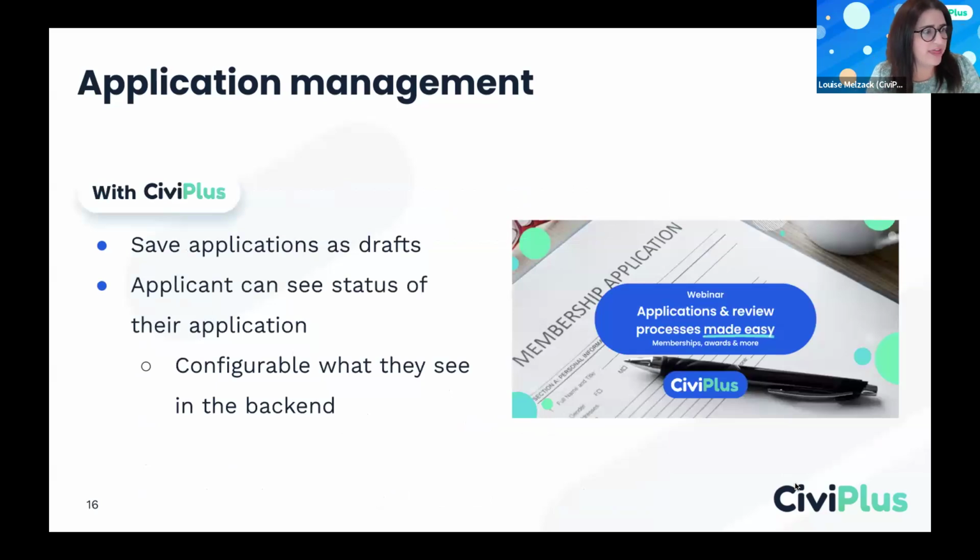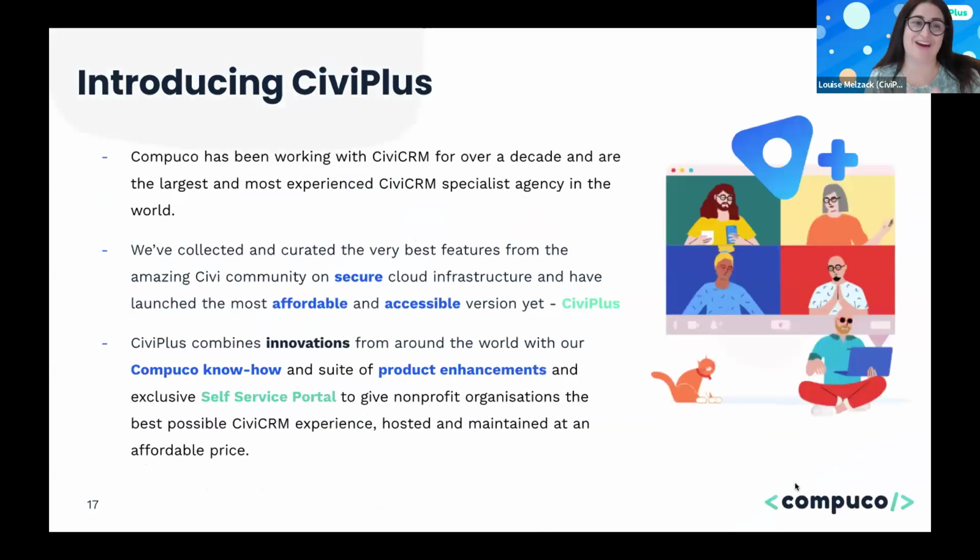But one thing we're going to just mention, sorry, I jumped a slide. So we're going to show you that in more detail in a demo now. But I'm going to mention CiviPlus because we've said CiviPlus a little bit, and we just wanted to introduce you to it.